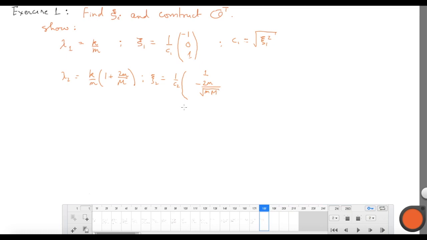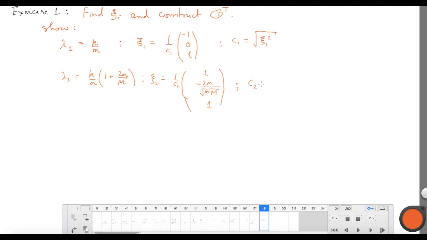Okay, fine. I'll tell you why I had stopped for a second. You see, I was checking the dimensions. So all the time you should be checking for dimensions. So this is dimensionless, this is dimensionless, which is good. So this guy should also be dimensionless. Otherwise, clearly we have made a mistake. So here you have one mass and here you have two, but then it's a square root. So it cancels the mass dimension and that makes it perfectly fine, dimension wise. So hopefully that is correct.